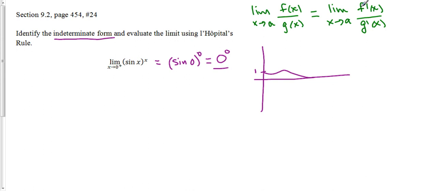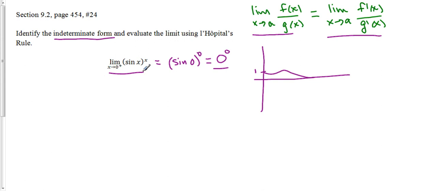Once again, I have L'Hopital's rule written up here in green, and it says that if we have the limit as x goes to a of f of x over g of x, and if that is equal to 0 over 0 or infinity over infinity, and f of x and g of x meet the conditions we laid out when we introduced L'Hopital's rule, then this is also equal to the limit as x goes to a of f prime of x divided by g prime of x, remembering that we're taking those derivatives of the numerator and the denominator separately. So I'm going to have to manipulate this so that I can have 0 over 0 or infinity over infinity.